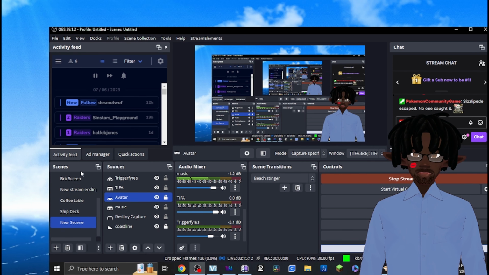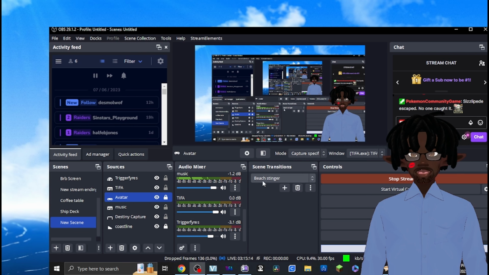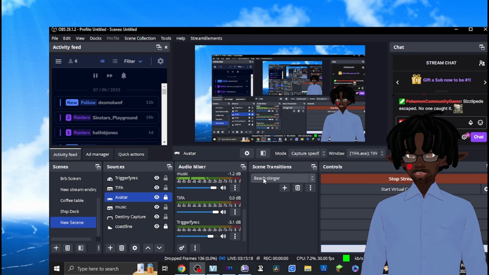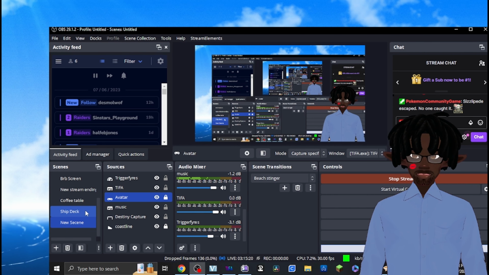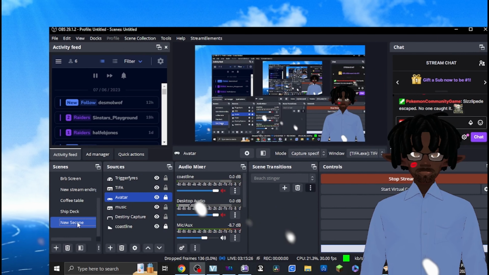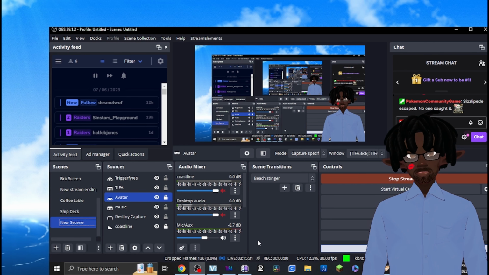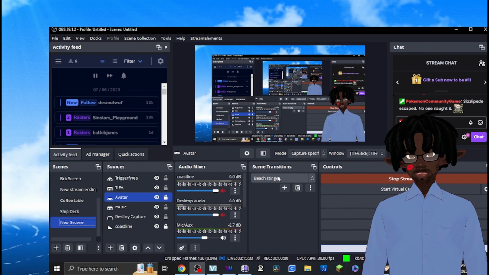And you can see here I've got all my different scenes. Also the scene transitions. So like I've got a stinger set up, which is that little deal in between that you see when it goes whoop. And go whoop. That little wave thing, yeah, that's the stinger transitions. You can set those up in here.